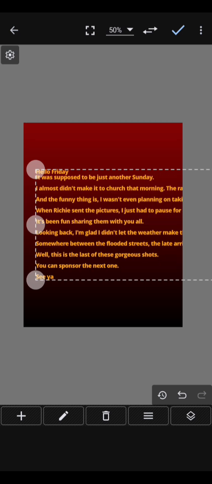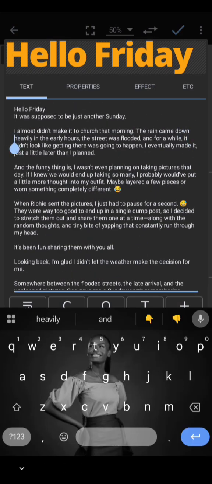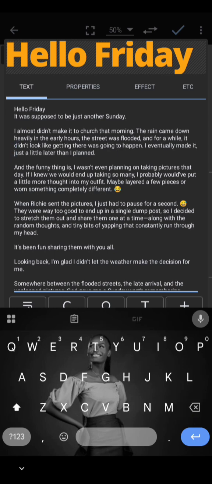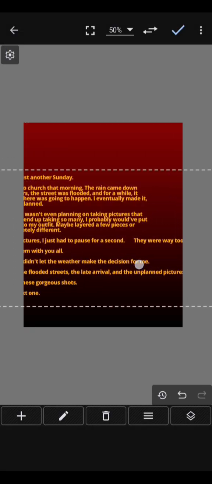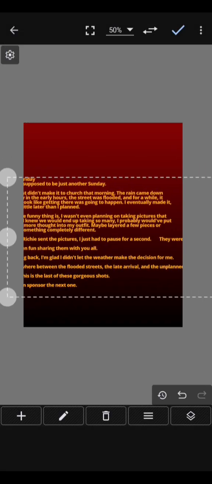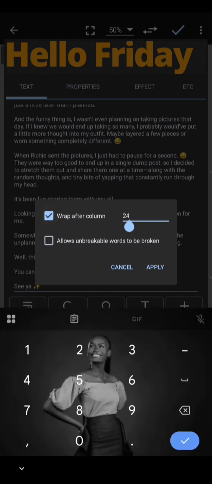So the two ways to do it is either you break it manually like this, just with your enter key. Alright, you have to do it for all of them, so that you have something like this. Or you come to this place and then wrap it. You can decide to wrap it after 90 or let's say 100.